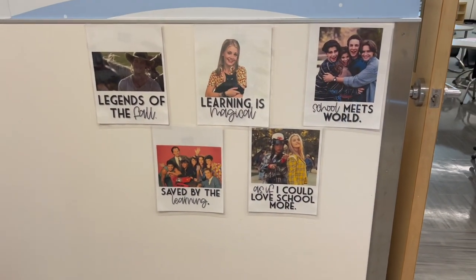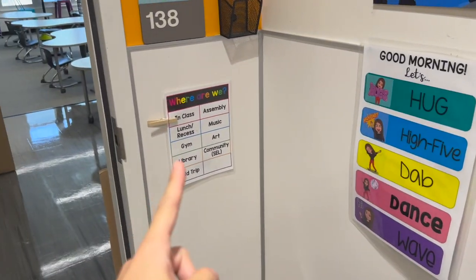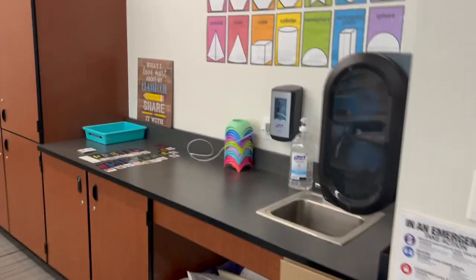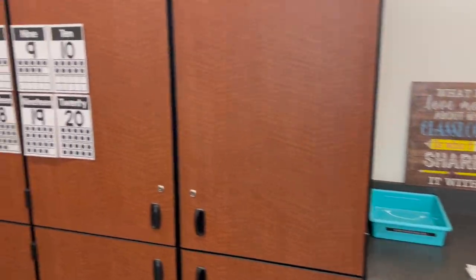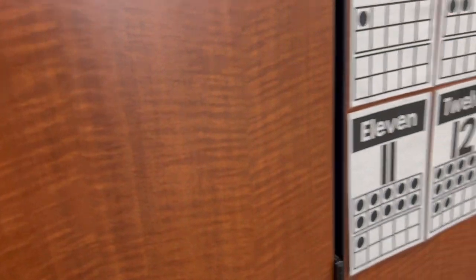Starting outside my room, I have these 90s posters up and every month I have a new set. I hung up this sign — morning greeting when they come in. There's a student job on where we are in the building. I'll start with the L that I did complete. So I have all of these shape posters up now. I was sorting out jobs and realized I didn't have enough and some of the old jobs are no longer applicable. I have number posters up, and I'll probably move these on an outside cabinet, but those are all the people that are important to me.